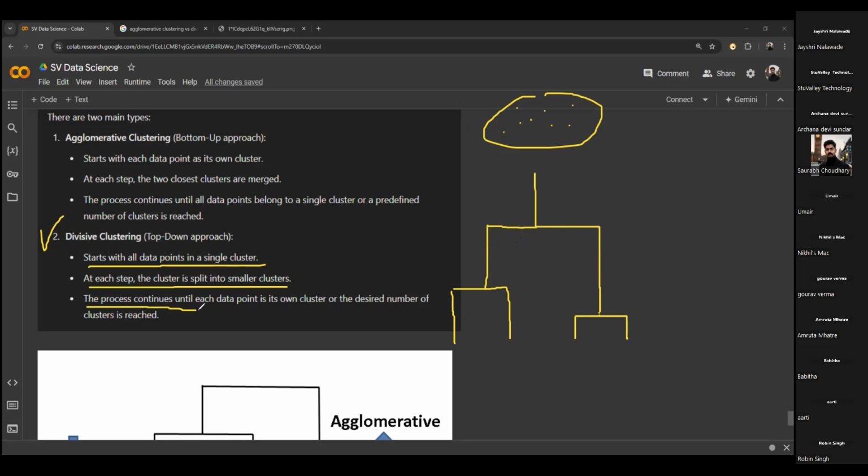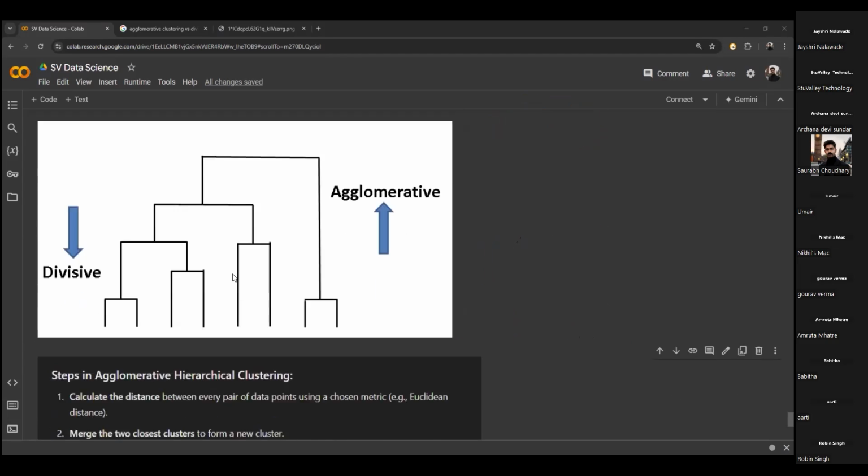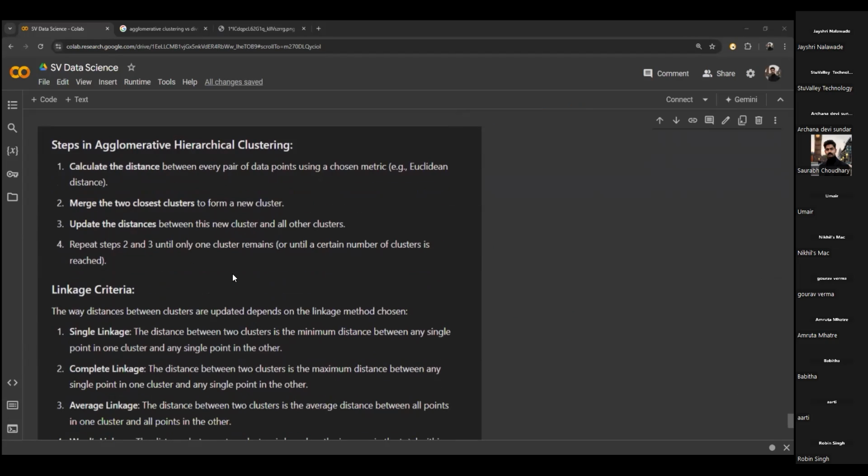The process continues until each data point is its own cluster or the desired number of clusters is reached.